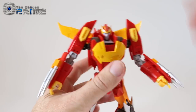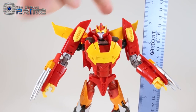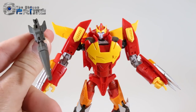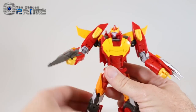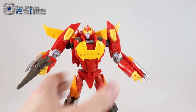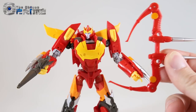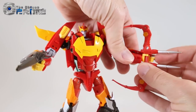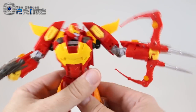It's a nice solid version of IDW Rodimus. He is about 7 inches to the top of his head and a little bit taller to the top of his wings. As far as his weapons, he comes with an almost Masterpiece or G1-style gun that slots into his hand and he can wield it securely. He also comes with an Energon bow — not really in the comic — with pieces that can rotate in and out, and you can place it in his hand and pose him with the bow.